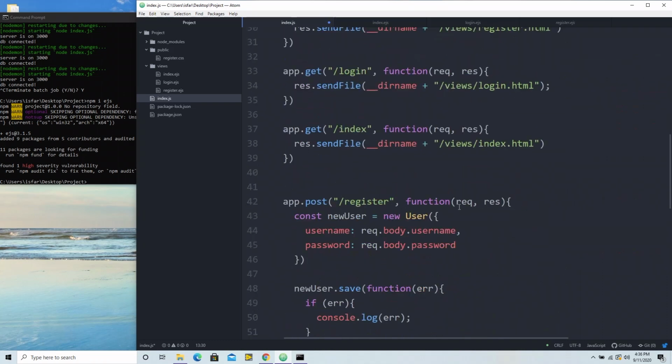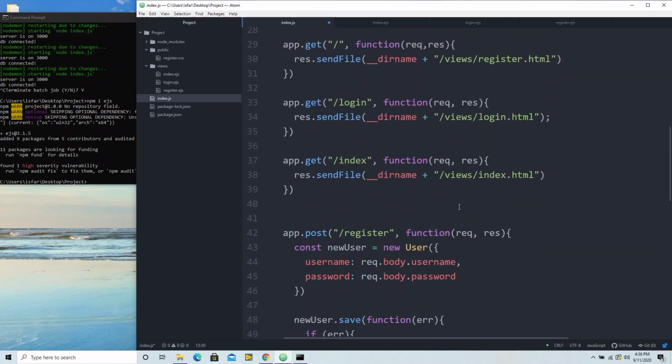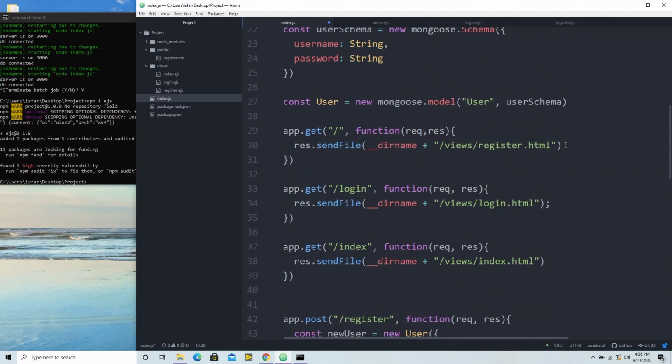And now let's go into our get methods. And the way EJS works is that we don't use send file, but we render those files instead.